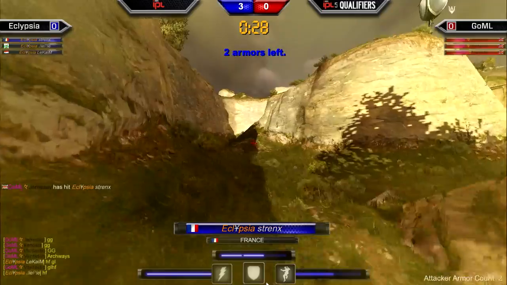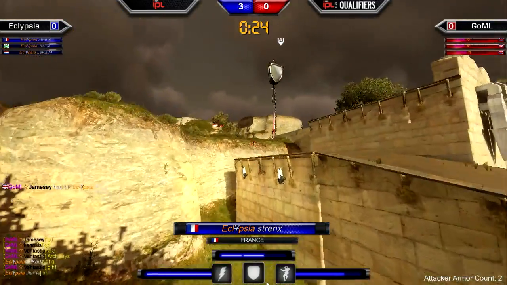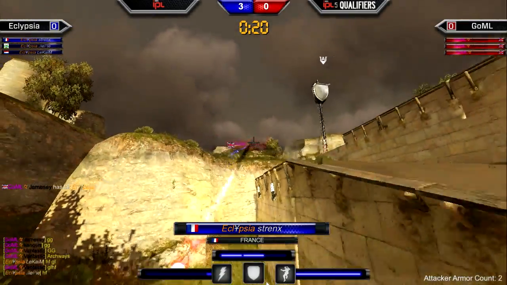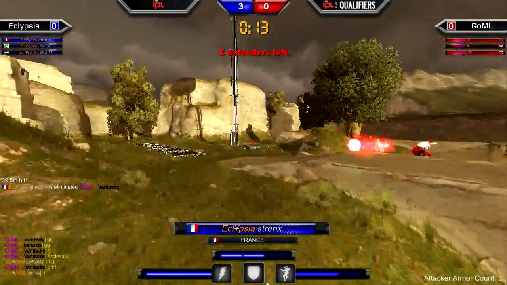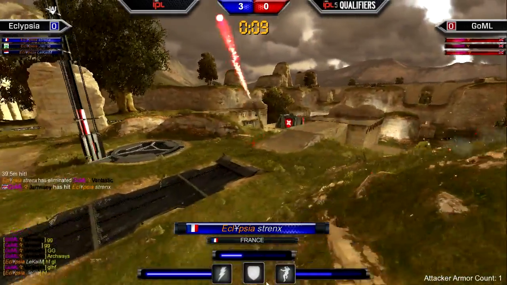Wow, Strength's barely dodging one rocket just to take a second one. He was like, where'd that rocket come from? Did it fall from space? Doesn't look like it, though. It actually came from Jamesy. That's right. Well, there's no one on Get On My Level named Space, so that would be weird. Oh, great shot there. Yeah, Strength is pretty good. By the way, he's down to just 1 armor, and he actually almost took that last rocket right away.